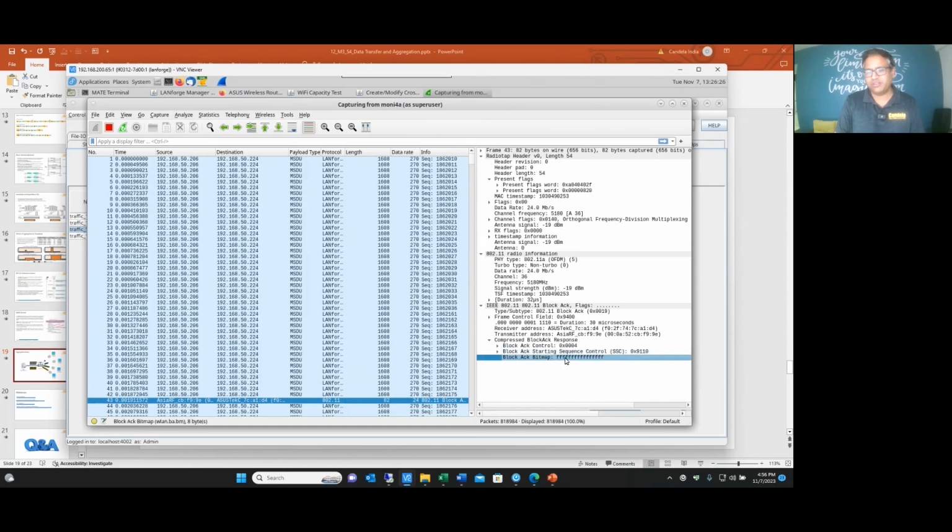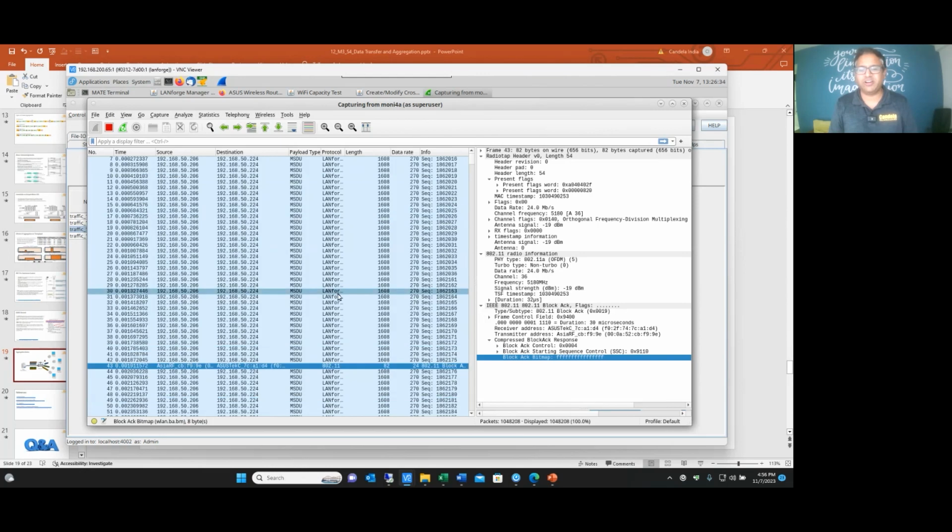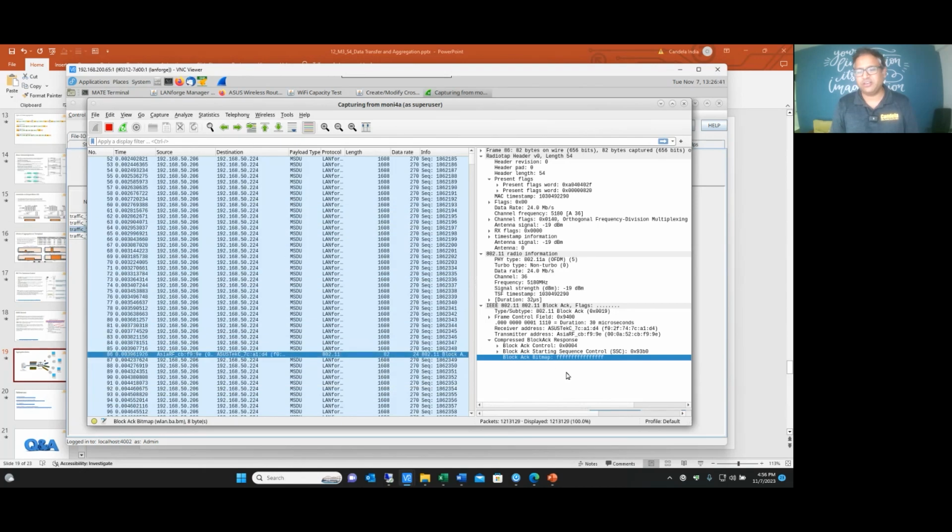So this bitmap here is in hex. Of course, all Fs means that it's all ones. So that means it received all these frames successfully, so none of these frames need to be retried. And so the transmitter will send its next set of frames, and then you wait for the acknowledgement and so on, right? So this is your AMPDU aggregation model.